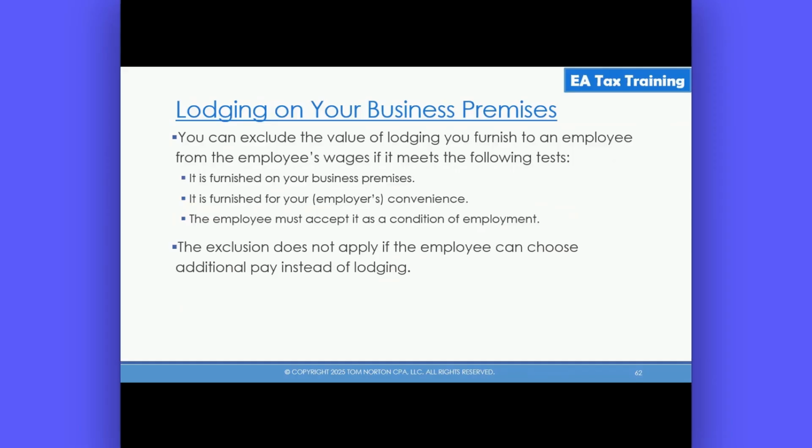So, for example, you've seen these self-storage lots. Sometimes they want somebody that's actually there essentially 24/7. So what they will do is they will have a little apartment above the office, and they will hire the manager, and they'll say, okay, we're going to hire you for this, but one of the requirements of the job is you have to live in that little apartment above the office. And that employee might be, okay, great. That means I don't have to rent an apartment or buy a house or anything. So that sounds good to me. And so then they live in that apartment. Well, that can be excluded from their income because they meet all of these tests.